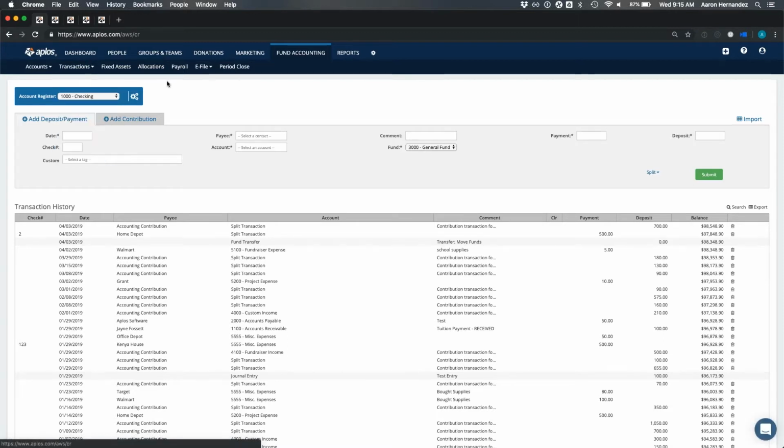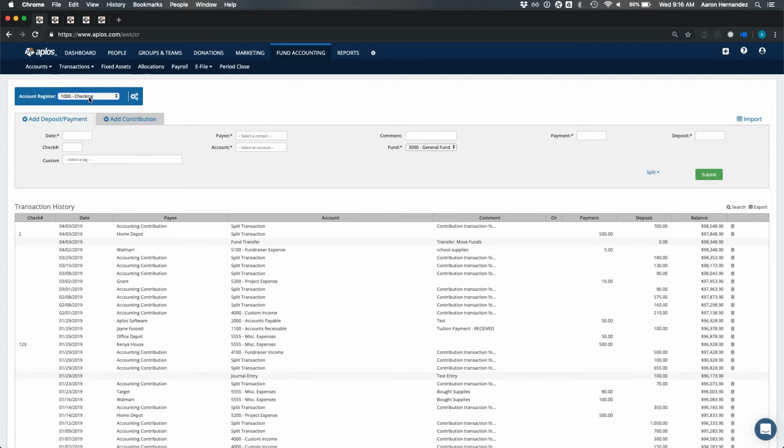All right. Moving along here, we're going to jump into the transactions area, and we're going to talk about how you can enter data into the system now. So under transactions, the first page we're jumping to here is called the register page. The register is probably going to be the primary place you come to enter in your data.